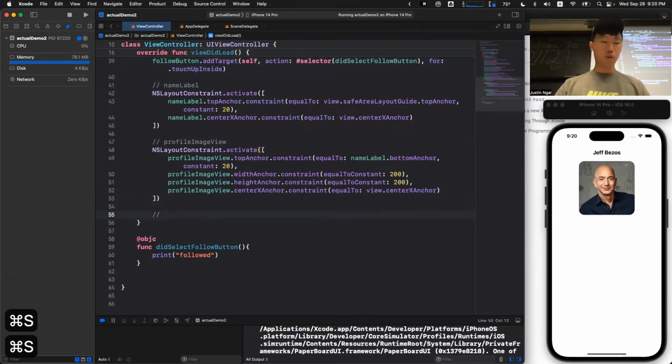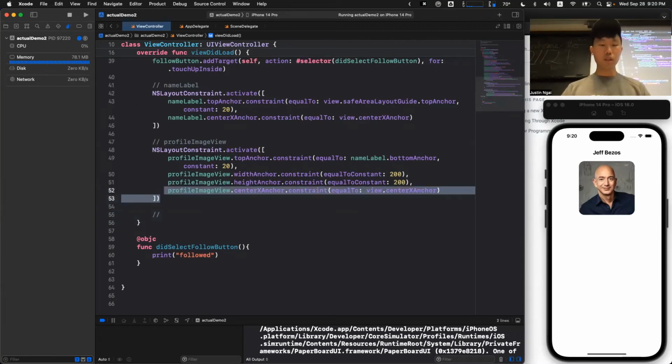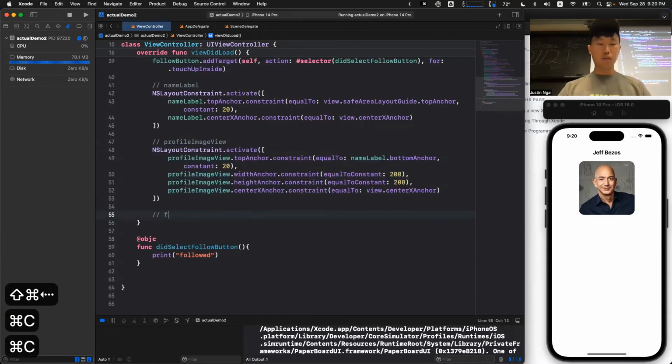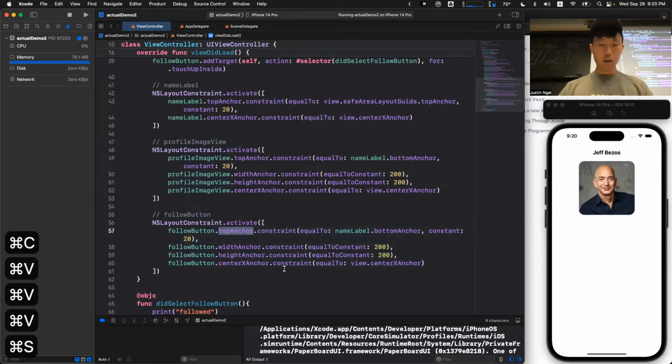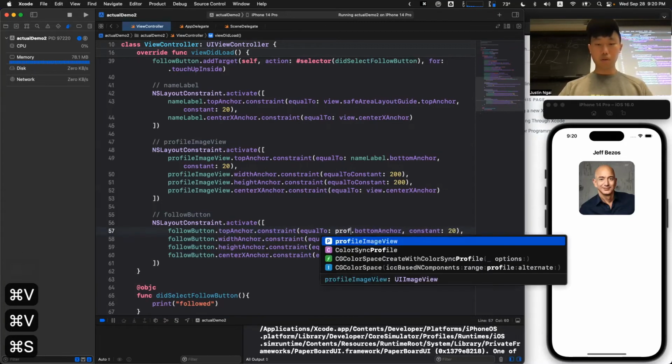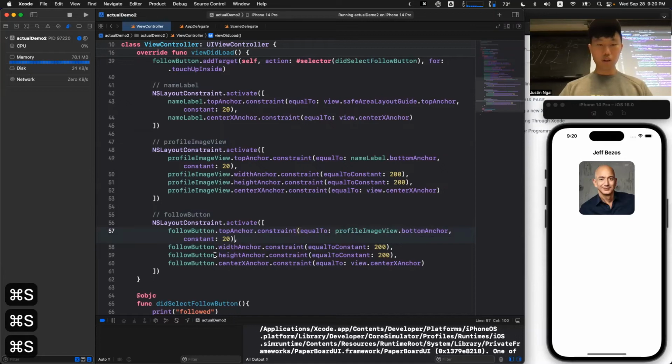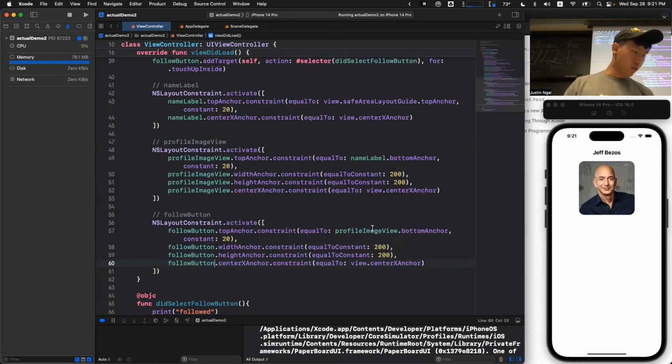Okay, so now I'm going to go a little faster for this setup stuff because this is the third time I'm doing it, but the idea is the same. I'm just constraining it and laying it out on the screen. Where did I put it? Here, okay. So same thing here, followButton, and then I do button. I'm going to constrain the top of this to the bottom of the profile image, constrain 20. I do care about the width and height, and I'm going to say the width and height is 150.